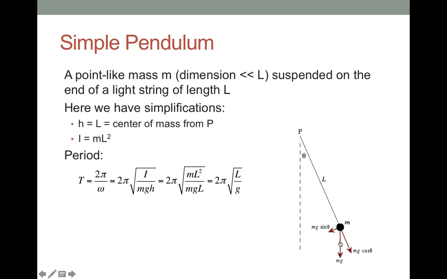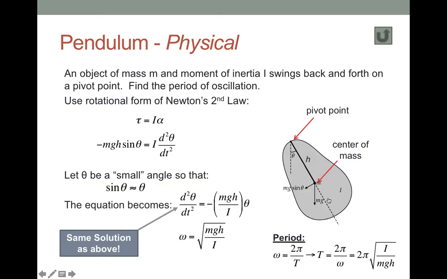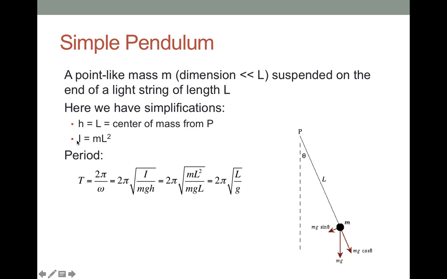Now what we're going to consider is what if we have a simple pendulum, which consists simply of a very light string with a very heavy mass at the end. The mass right here we will take to be small compared to the length of the string, and the string will be very light compared to the mass m. The setup here is identical to the setup before. The difference is that all of the mass will be at the center of mass right here. This will be equal to the length of the string L right here. The setup is otherwise the same.